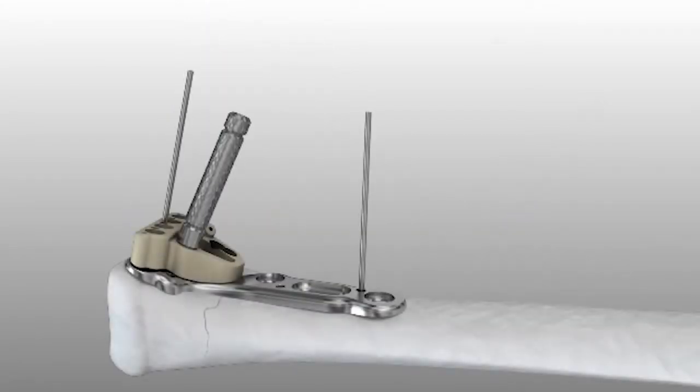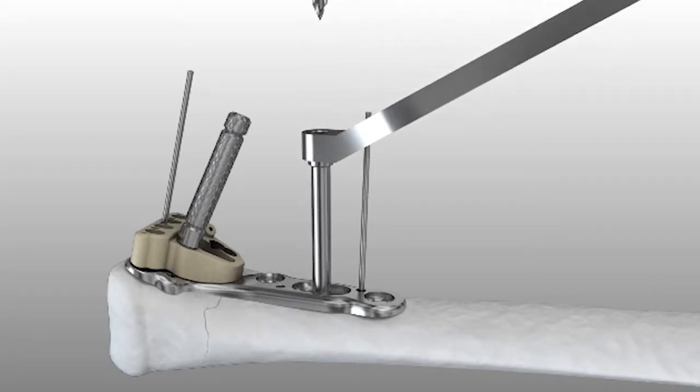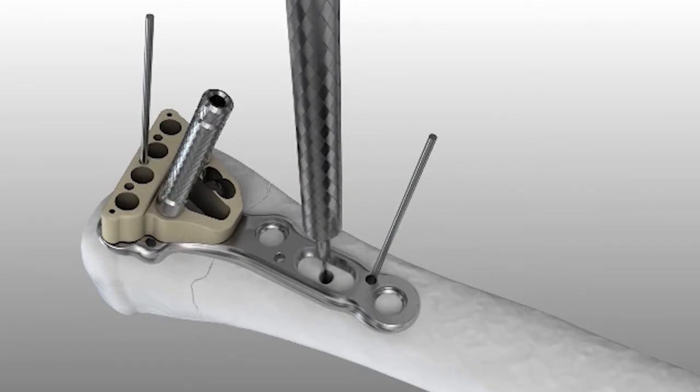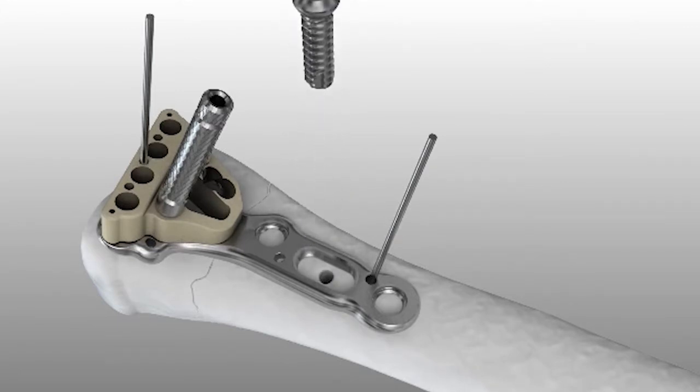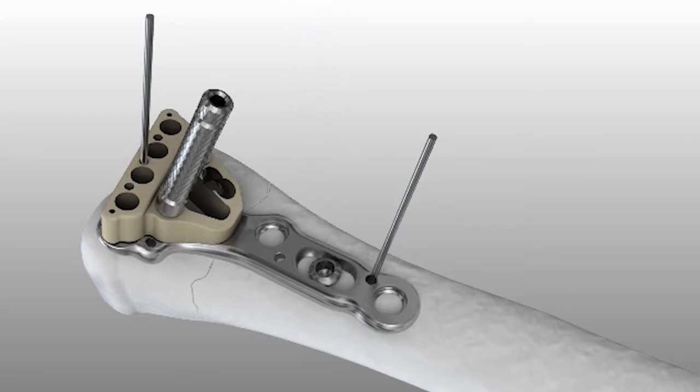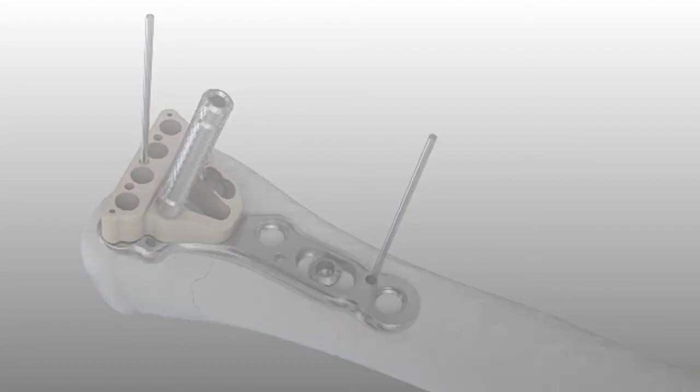The first screw to be placed is a 3.5 mm non-locking cortical screw through the slot in the plate. Using the 2.8 mm drill and the drill guide, drill to the far cortex. Drill depth is then measured with a depth gauge. Insert the appropriate silver 3.5 mm non-locking screw, taking care that the screw is the proper length. The screw may need to be downsized after the plate has been reduced down to the bone.